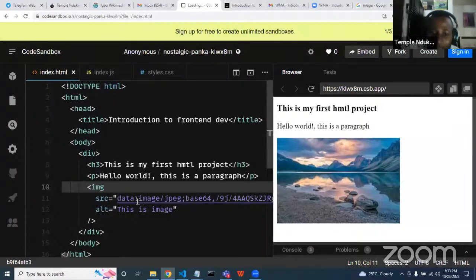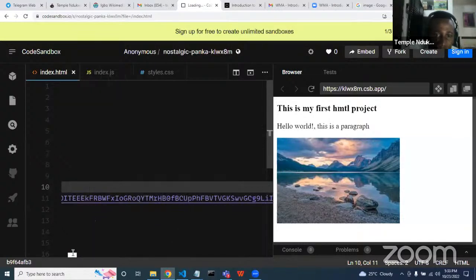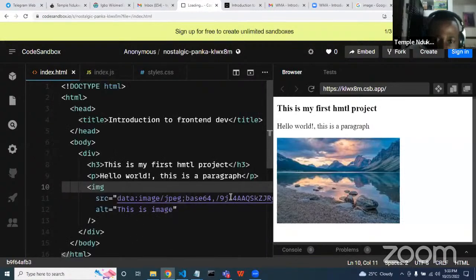So how I got this image is this: I went to the web page, typed image, copied the image address, and pasted it in my source. If I break this URL, let me take up this part.